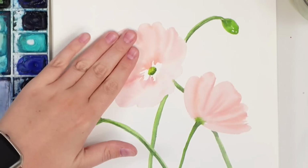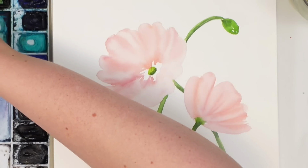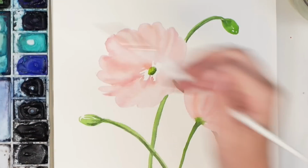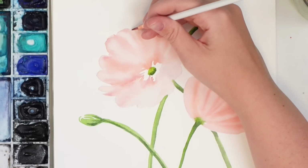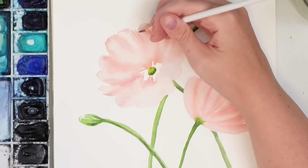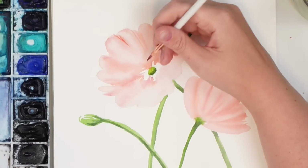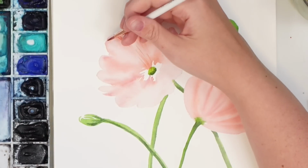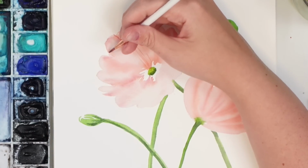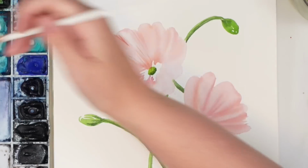Okay, so now that it's dry, I'm going to take my size 2 brush and I'm going to do some lines along the petals. So I'm just grabbing a light wash. Okay, you can dab it on there just in case. And I'm just going to start by bringing down some lines really lightly, again curving with the shape of the petals. You can do some coming up, and I don't do lines that go from the top to the bottom. They all kind of go halfway, and then some will kind of come up halfway.